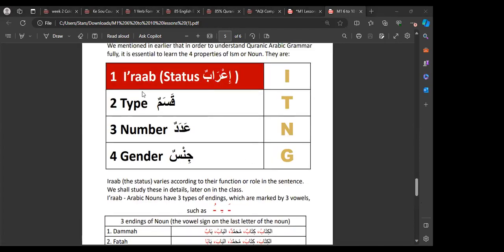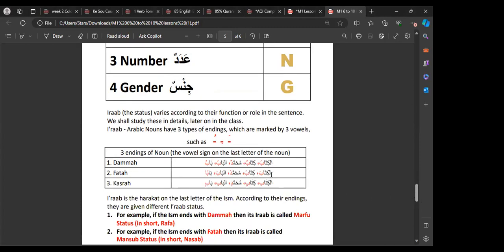Sister asks, does starting with al make it the subject directly? Not necessarily subject. It just makes it definite. So for example, al-kitaba is not the subject because it's got a fatha, so it can't be the subject. In most cases, it won't be the subject, but it's still definite. It still has al. It's still the door. So you can say, I hit the door. In that sentence, the door is not the subject, it's the object.